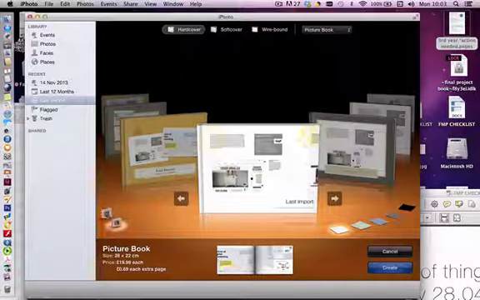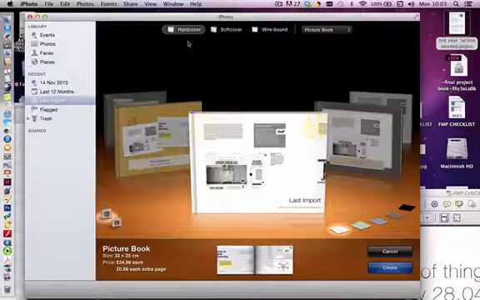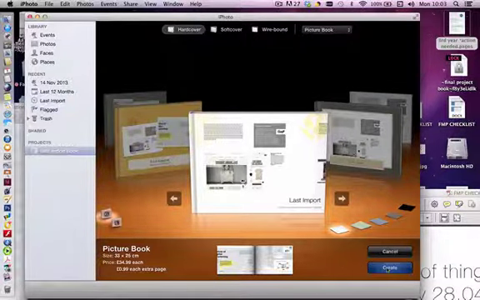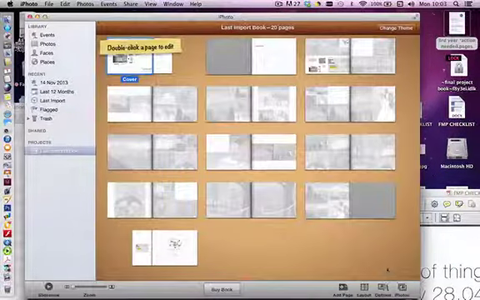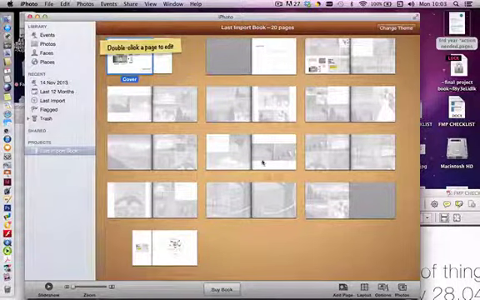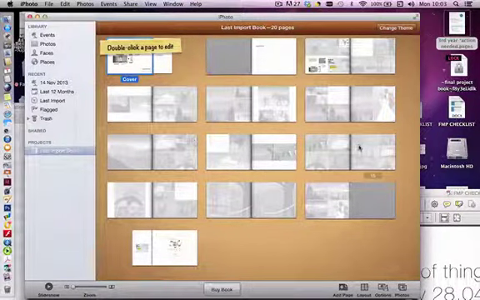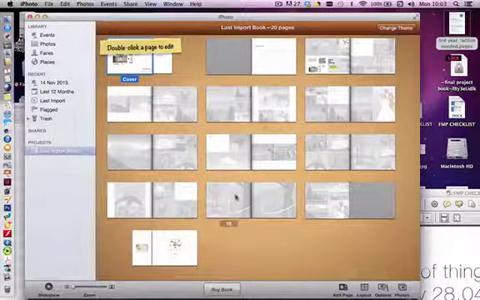So I'm just going to go into extra large because that's what we want. Make sure it's hardcover, and then I'm going to ask it to create the book. Okay, so we've got some spreads to view here that you can have a look at. You can see there's the template driven thing they've got in place for you already, and you just place your images in. We're not going to do that, as I said before. We're going to use our own designs, and it's fairly straightforward to do.